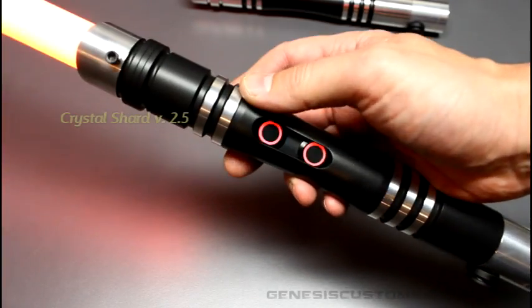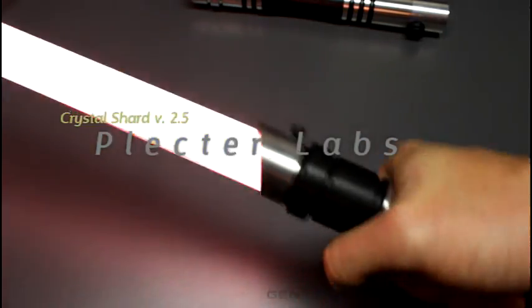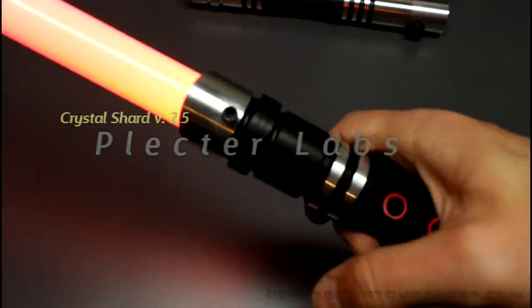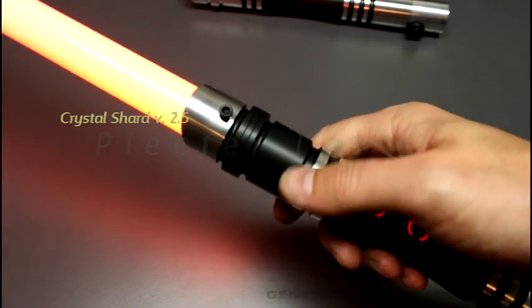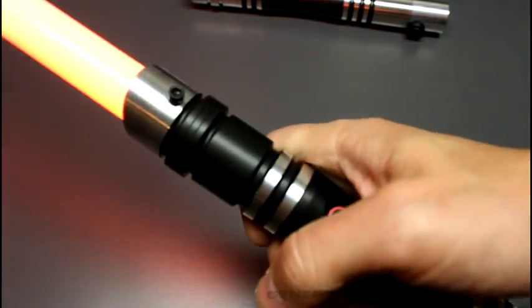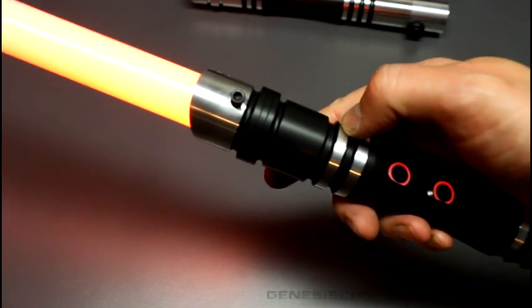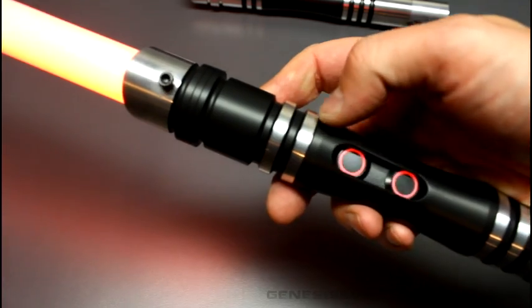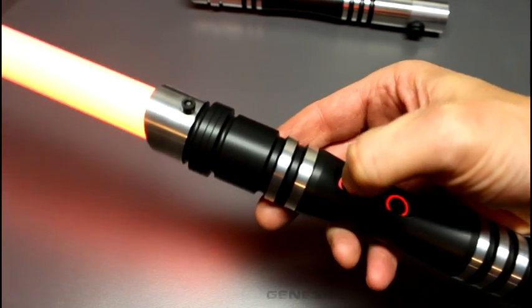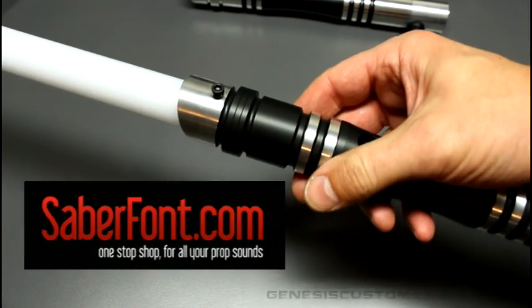An excellent mid-range sound card. Of course, you've got your auxiliary button. You've also got your flash on clash. You've got up to 16 different swing sounds, up to 16 different clash sounds, because they use some of the sounds from the Crystal Focus version 7 optimized sound fonts. And of course you can purchase all kinds of new sound fonts at saberfont.com, including many of mine.